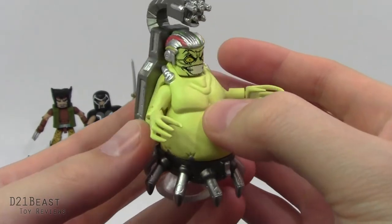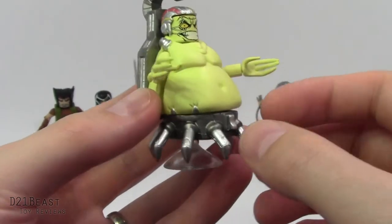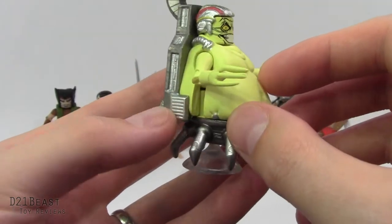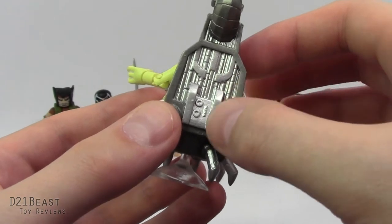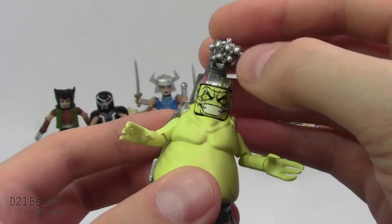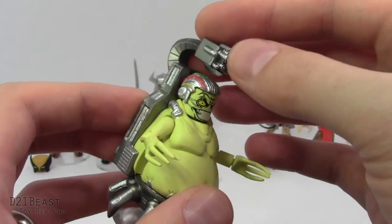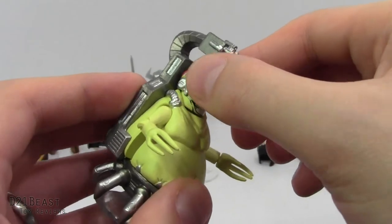I love the way that the gut has been sculpted. We even get some stretched skin around the hooks on the bottom that hold on, or have the legs rather, hold on to his torso. We've got all of the detail we want on the back here. Look at that. It's painted in two different shades. Lots of sculpted detail. I like the way that the tail coming forward looks. All of those different little turrets or, you know, whatever those are that connect into computers. And then, of course, the helmet piece for this Mojo figure is really cool.